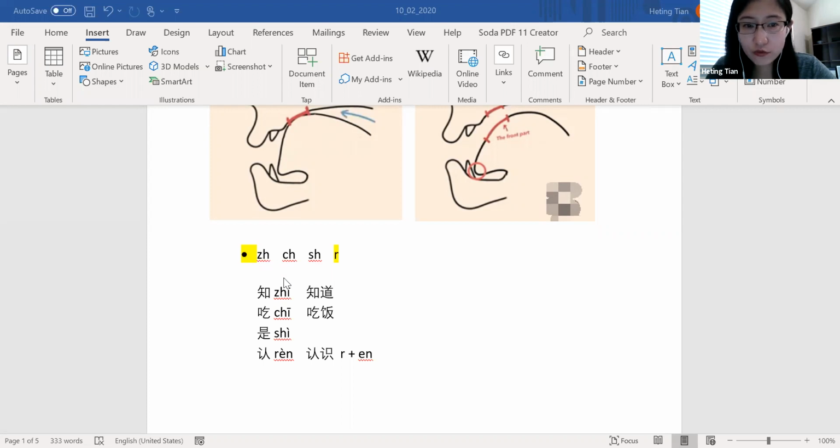Look, these four have the same position of your lips. And when you pronounce 诗, you can feel the air go outside. 诗, 诗. But when you say 日, keep the air inside your mouth and without blowing. No air here, and you can pronounce this properly. Next one is the example.